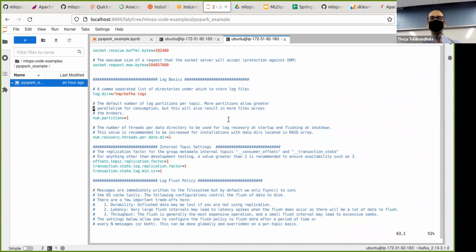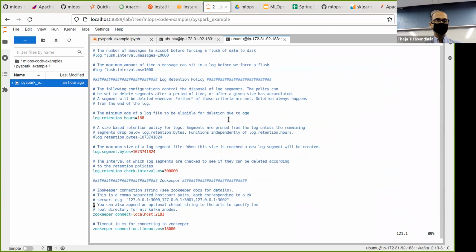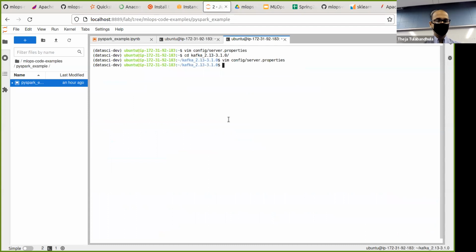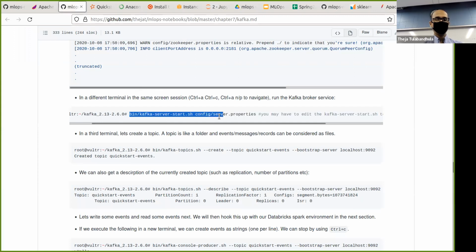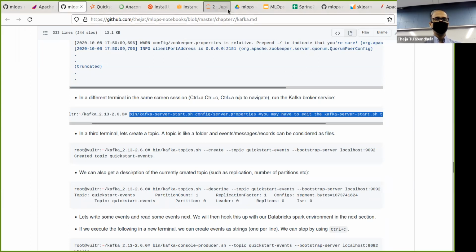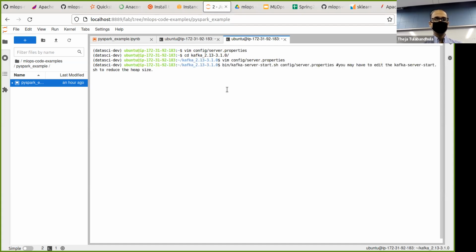You can see some choices like number of partitions is one, and things like that. So it's basically saying there's only one partition here. Actually, I did not see the heap size.